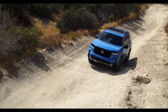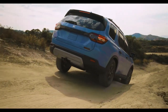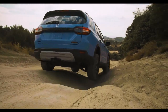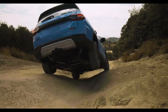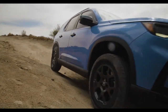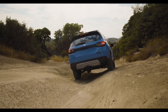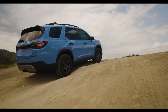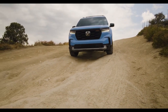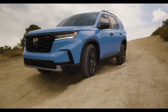Out on the trail you often encounter V-ditches — where water has cut through the trail diagonally, and when that ditch gets deep enough, you can lose traction with two opposing tires. That situation is quite challenging for all off-road vehicles. With the Trail Sport, we worked hard to address that obstacle, and our solution is what we call Trail Logic — an exclusive logic only available on Trail Sport that transfers up to 75 percent of the available rear differential torque to the traction tire, allowing the vehicle to continue its forward progress.